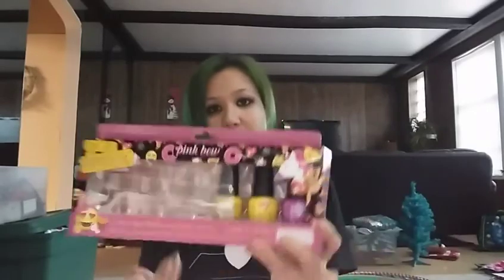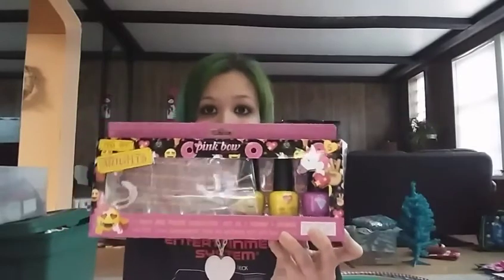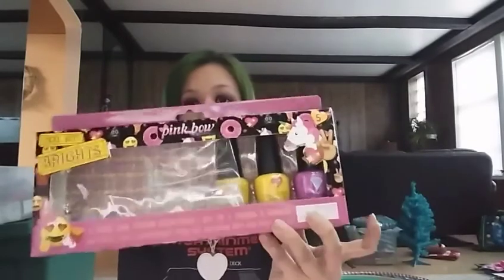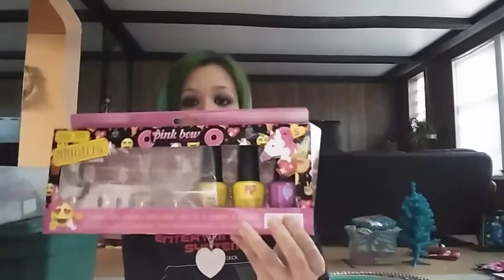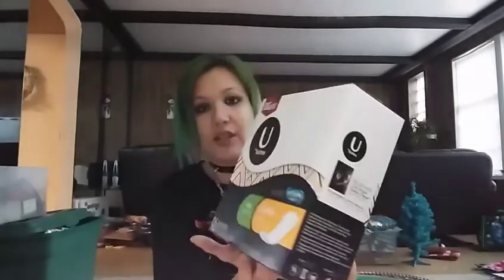Sadly these are not electronics, but these were frozen — it's been below zero, a lot below zero. I did find this pack of emoji nail polishes, and these three are the ones that are still liquid. The other ones I threw away — they were really cute but they jellified, if that's what you call it. So they are no good, but those three are. And then this was from somewhere else: here is another pack of Kotex pad liners.